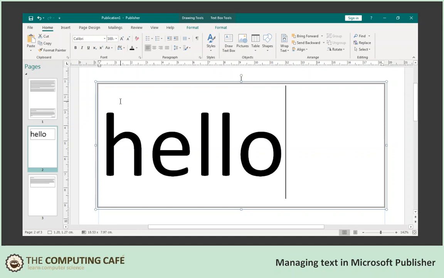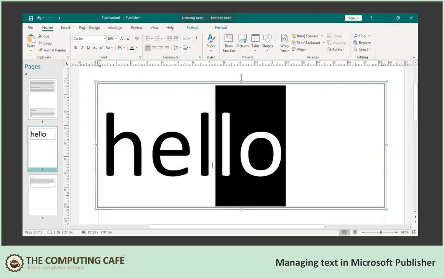What it's trying to do is fit the text as best it can in the box I've given it. This is really great if you're trying to create, say, a title on a document and you want it to occupy all of the area or the space that you're creating it in. That's the good way of doing it.